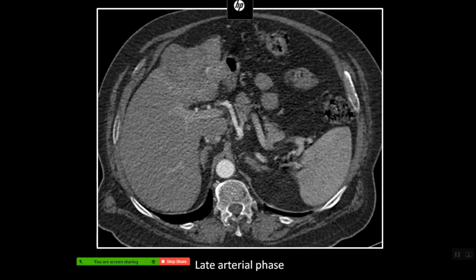So what is the difference between early arterial and late arterial? Early arterial is the angiographic phase, so only arteries are opacified. In late arterial, a little bit of the portal vein is also opacified. This is how you visually differentiate. When I'm reporting the scan, how do I know whether this is early or late arterial? If I see some contrast in the portal veins, then I know it's a late arterial phase and not an early arterial phase. This is the ideal phase to take because we can catch arterial hypervascularity, arterial hyperenhancement, here.